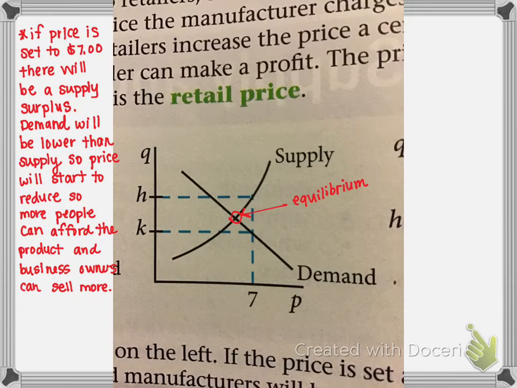What's happening is that they are having a supply surplus. What that means is that there is not enough demand for their product, and they're not able to sell all of their products. So they're actually losing money here. They're having products sit on their shelves and it's not selling. And so demand is actually lower than supply right now. And so what's going to happen is the business owners are going to either stop producing those items, meaning that they're not going to produce any more or create any more. And so therefore what's there will eventually sell, or they're going to most likely reduce the price.